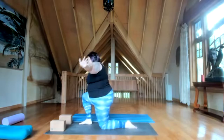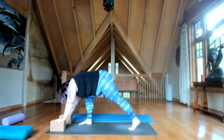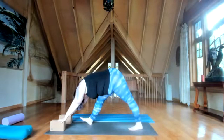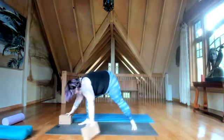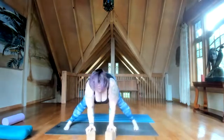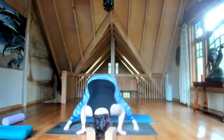And release your hands. Tuck your back toes under. Lift the back knee up, straighten the front leg, and flex the foot up toward the sky. Soften that right knee, spin to face the long edge of the mat, set your feet wide. Inhale, halfway lift. Exhale, forward fold.